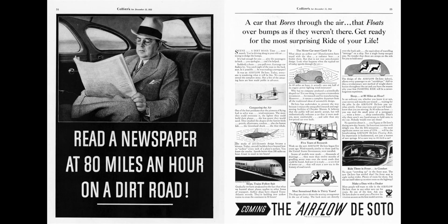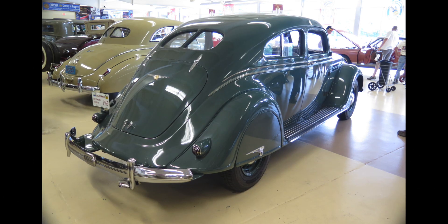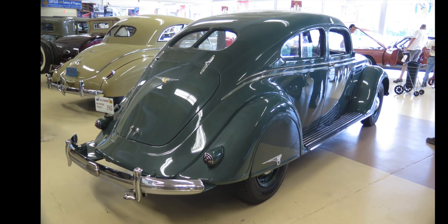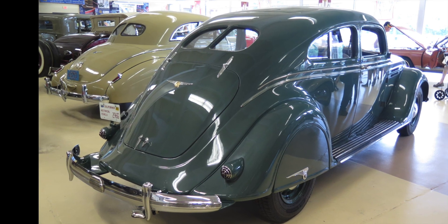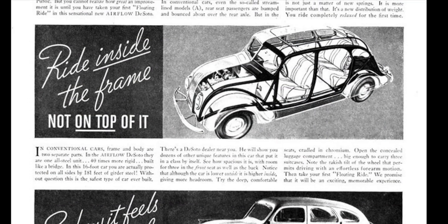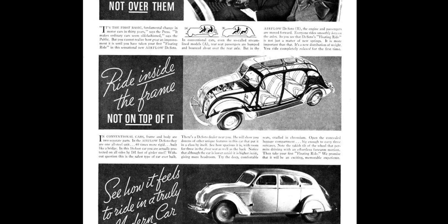The interior of the car was much more comfortable, and people who were not able to read a book in the car before now found that they could — hopefully while somebody else drove. They theorized and proved that having a stiffer body helped both cornering and ride, so they made the Airflow body part of its structure. Instead of the ladder frame common at the time, they had a sort of cross between an airframe and a regular frame — a type of unit body design. The frame ran up the fender line, crossing the cowl, going all around the door openings and along the roof. It was much stiffer than the regular body-on-frame cars of the day.